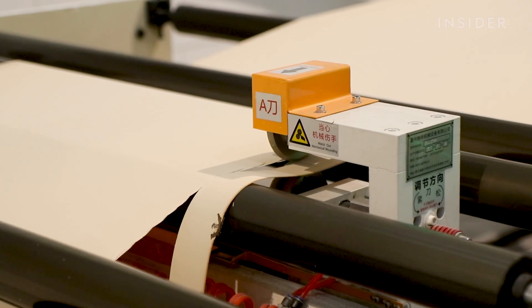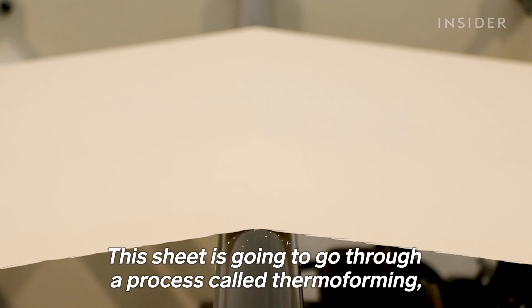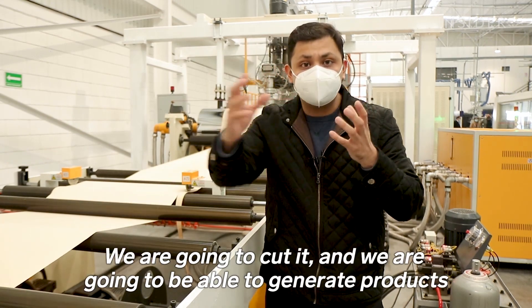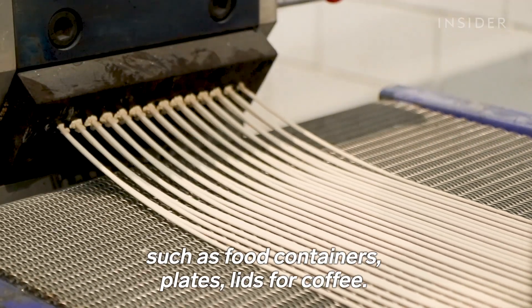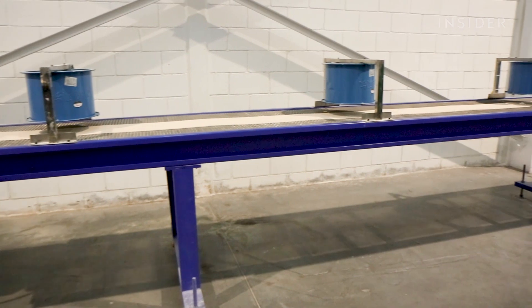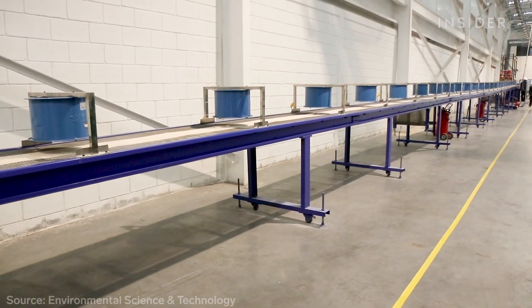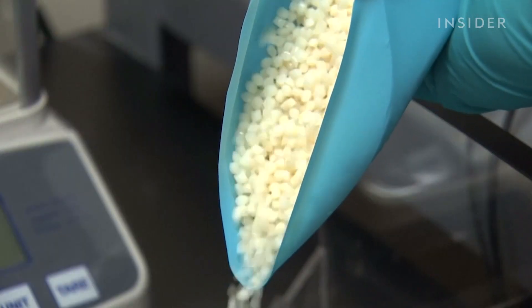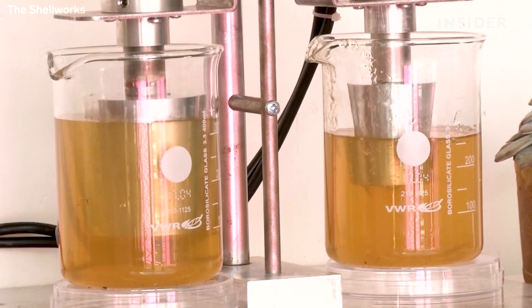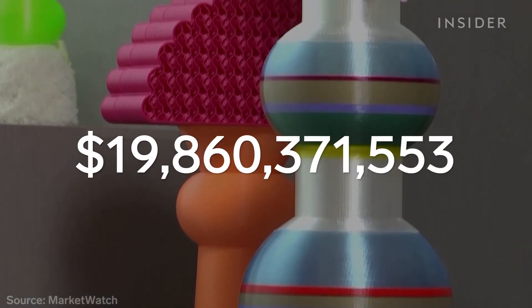What comes out is a malleable sheet that can be molded and cut into different shapes, eventually going through a thermoforming process to generate products like food containers, plates, cups, and more. Studies have shown bioplastics are an improvement over traditional plastics — they take less fossil fuels to produce, contain fewer toxic chemicals, and decompose faster. The technology has grown to a nearly $20 billion industry, about the same size as the rapidly growing plant-based meat industry. Biofase launched eight years ago with a single facility and today has three locations across Mexico.